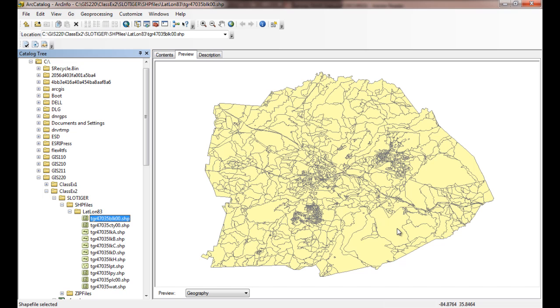Any of the other types of coordinate systems that you might use, like UTM or state plane, that number would be much larger than this, for one thing. So it's pretty easy to tell if it's geographic right away. Sometimes it's a little more difficult to separate UTM from state plane, but geographic really pops out. So we know our projection is going to be geographic. The next question: we don't know if it's NAD 83 or 27, and that's important. Now they did tell us it was 83, so we know that about this file, but just from looking at this view, we don't know what datum that's in.